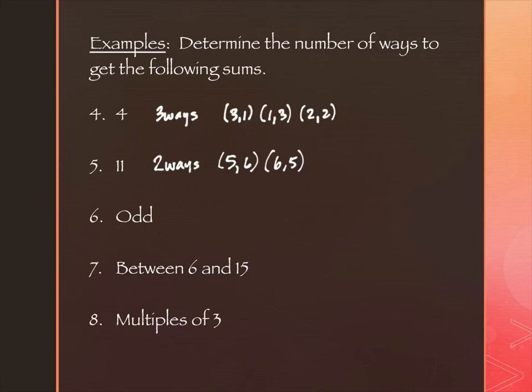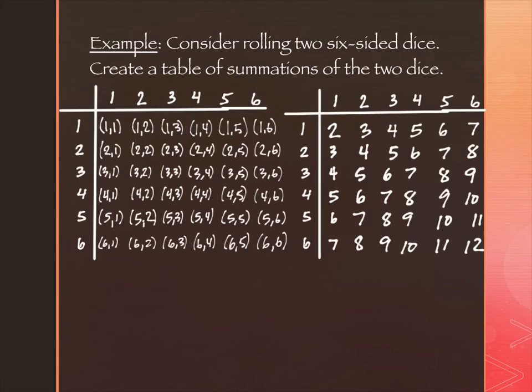6 is a little more interesting. It says odd. Now, it's not odd like the one I sort of verbally gave an example for before. It wants the summations to be odd. So looking at my table, that's here, and here, and here. 18 ways? Well, there are 18 ways.